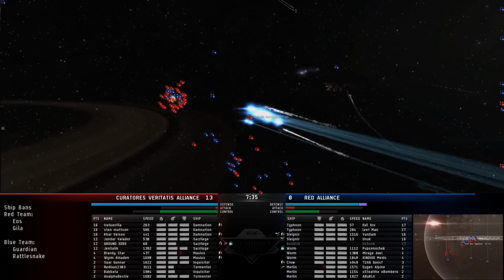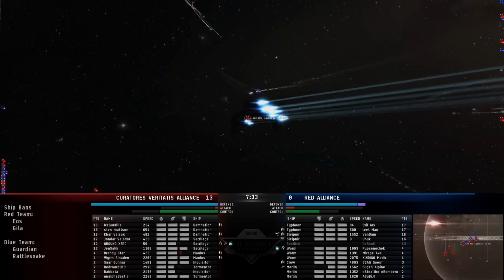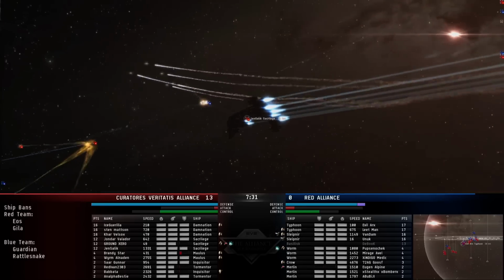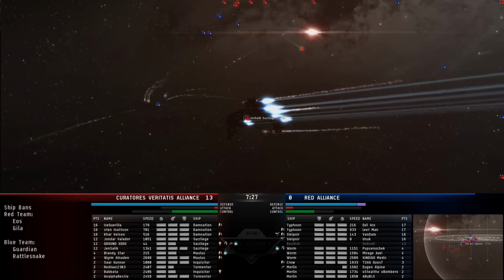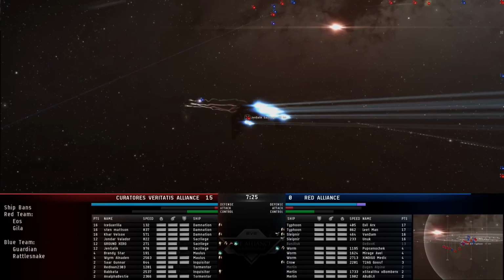They've got 2 Typhoons sitting right on top of them. I'm not seeing any smart bombs from the Typhoons. This would be the kind of time where a smart bomb would be incredibly helpful on this Typhoon, because he'd be able to kill off a bunch of rep drones. Right.